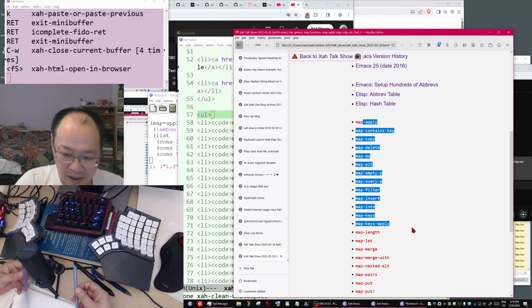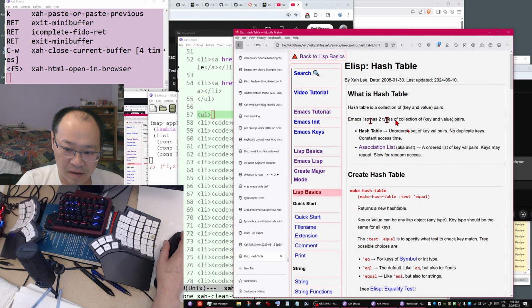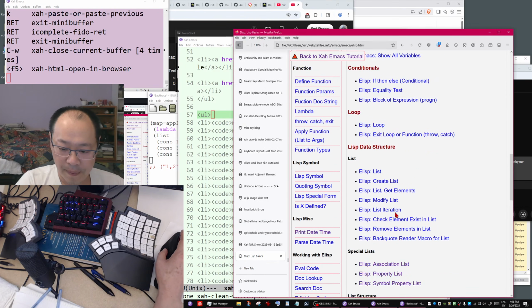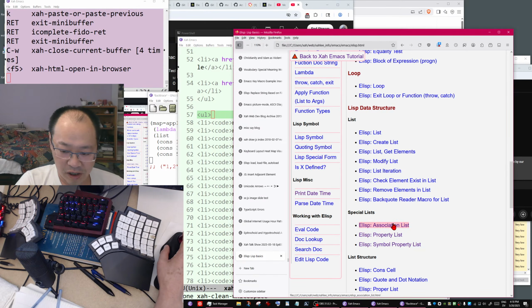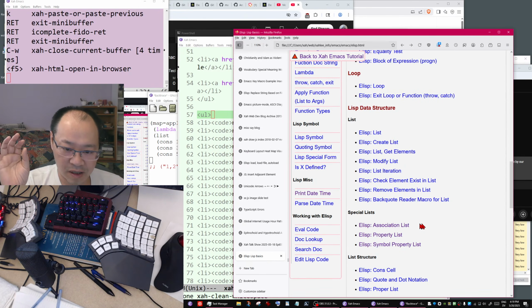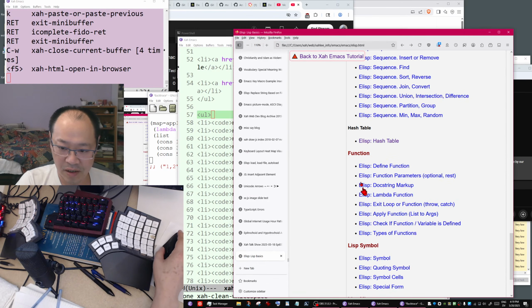It kind of makes sense because, like I talked about the other day, the hash table data structure, the association list structure, the property list, or the symbol property list, they are all a collection of pairs. Okay, hash table is here.